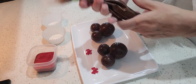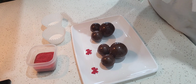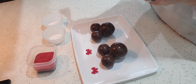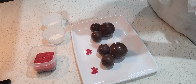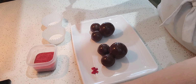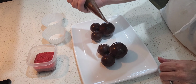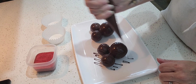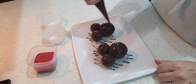I'm going to just use regular chocolate melts like the ones that I made the molds out of. Again, microwave for 1 minute at 50% power, and then after that, 30 seconds at 50% power until it's nice and soft. I'm just going to go ahead and drizzle that on top of my mini, and then I'll drizzle it on my Mickey and then put the sanding sugar right after, so that the chocolate will still be nice and warm and soft and act as an adhesive for the sanding sugar.